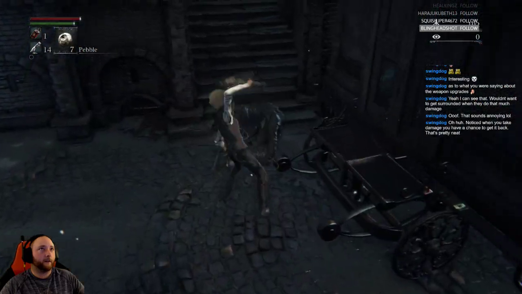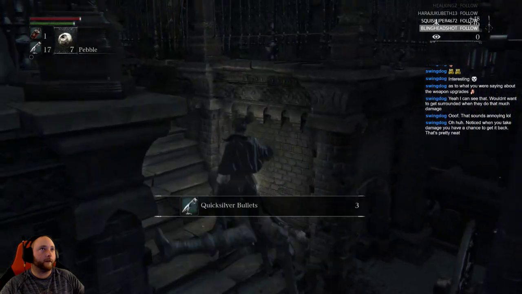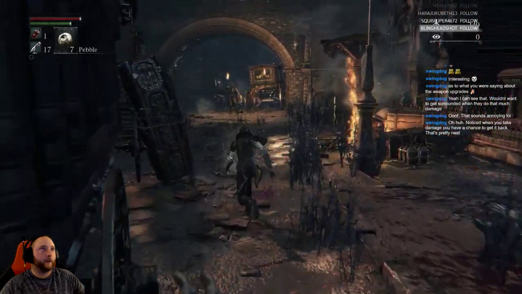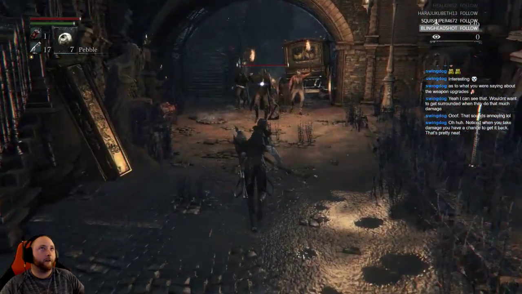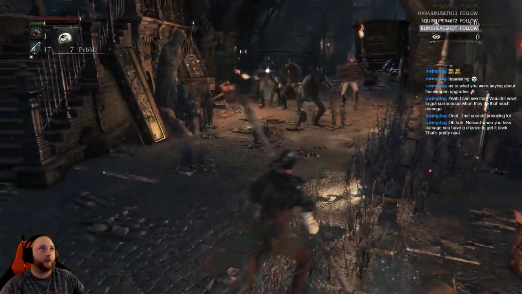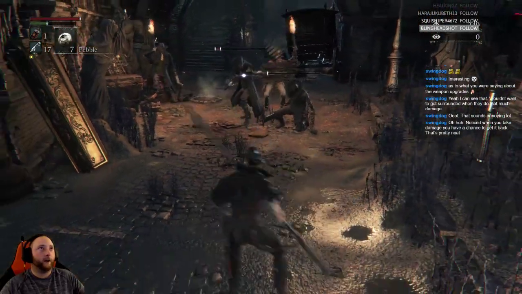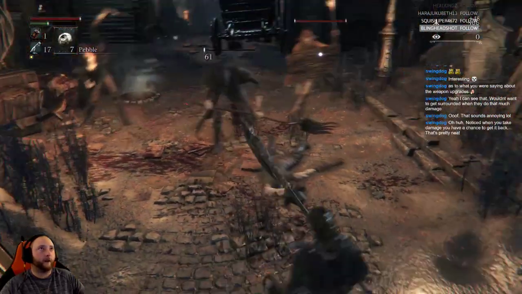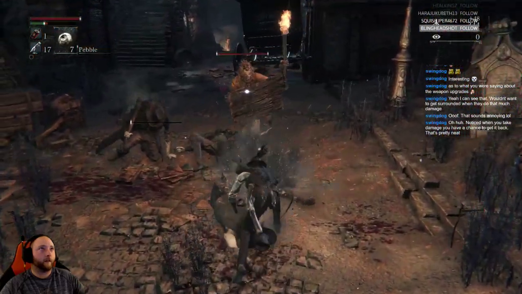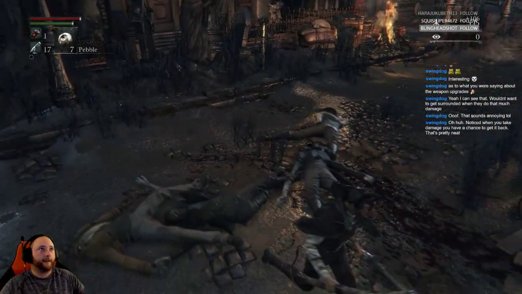This guy around here still. Okay, that gets him. He drops bullets. Good. Bullets are good, but I need health vials. So I don't have to kill these guys at all. But I kind of need to so they don't walk up on me again. And still, no blood vial drops.